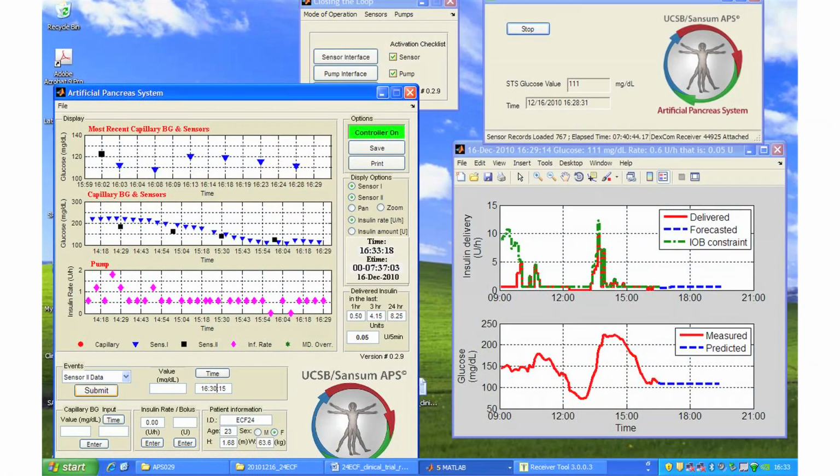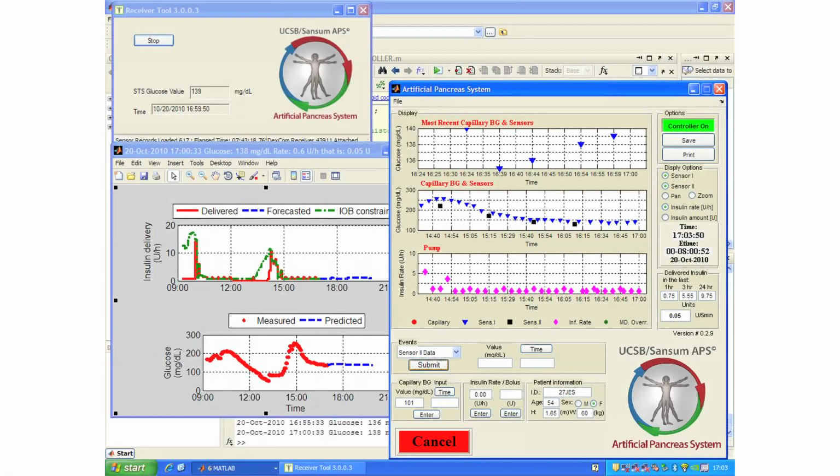Much like a thermostat in a room controls the temperature with invisible technology, if you will, we want to take that same invisible technology, feedback control, put it in an insulin pump together with a glucose sensor to allow the subject to have automatic, invisible, hands-free control of their glucose. So they won't need to be worrying as much about carb counting.